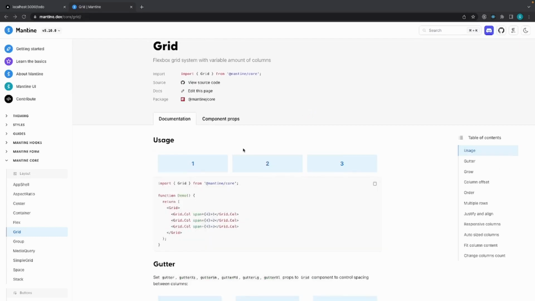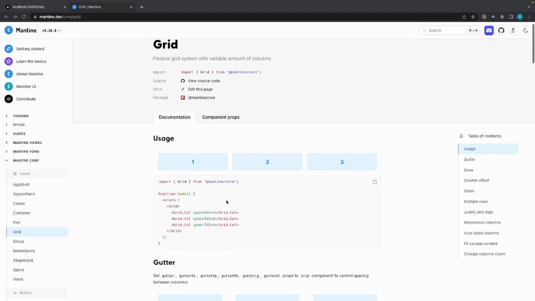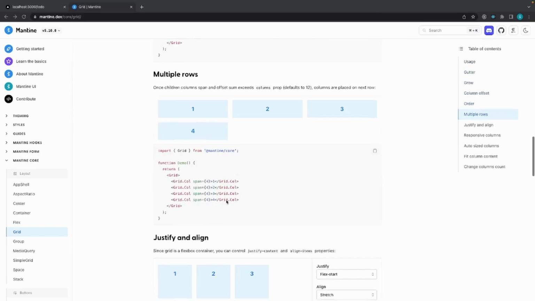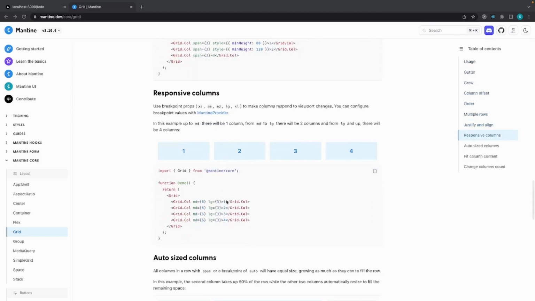So we're going to use this for the to-dos, right? Each individual to-do will have its own space in the grid, and it will fit based on the values that we specify. So if I scroll down a little bit more, we're going to do it based on responsiveness, because responsiveness in 2023, when this is being created, is pretty important, right? Everybody uses things on different devices. You can be using the website on your computer, your phone, or your tablet. So having items be responsive is very important.